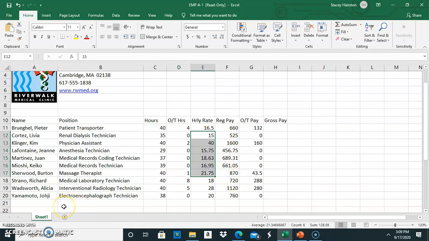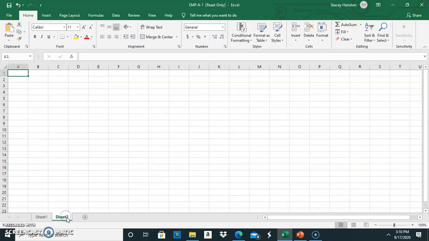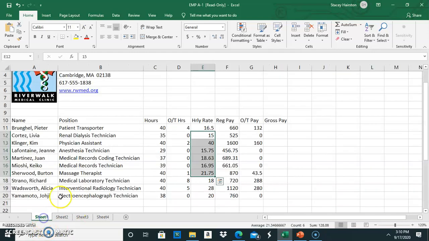Before I move to talking about formulas, let's review the purpose of the workbook, which is all of this file. Anytime you save a file within Excel, it becomes a workbook, and you can create as many worksheets as you choose by choosing this plus symbol, and it allows you to add, edit, and change data on any of these sheets within this workbook. So a really neat feature to keep all of your information together.